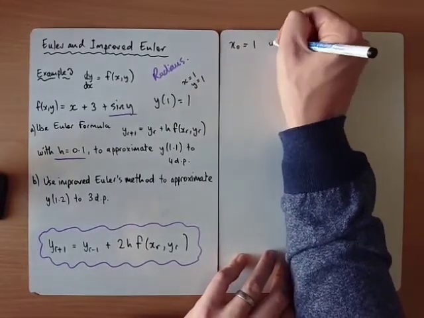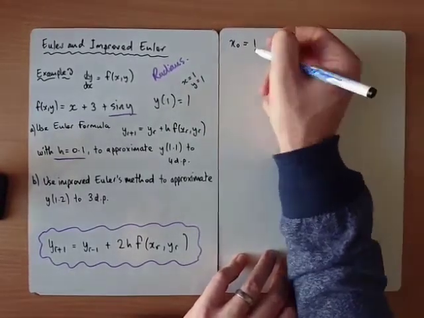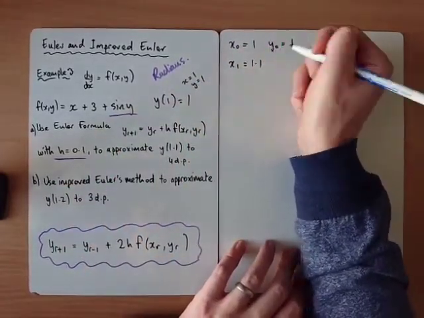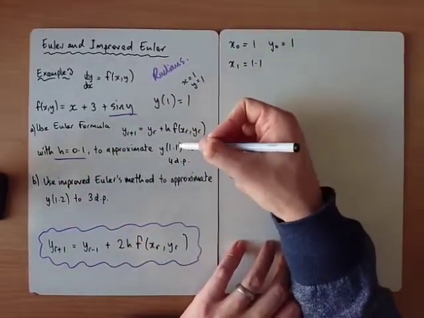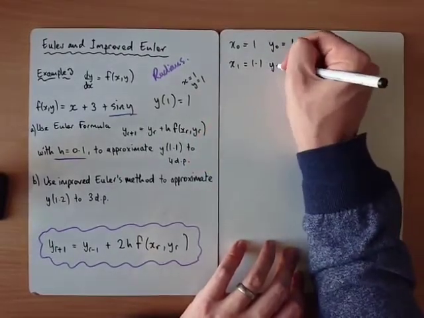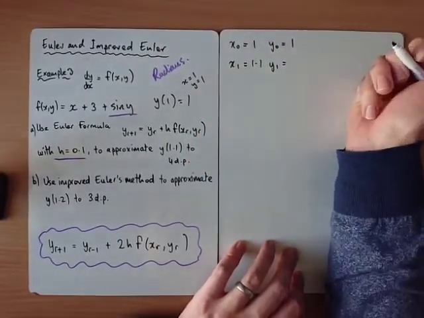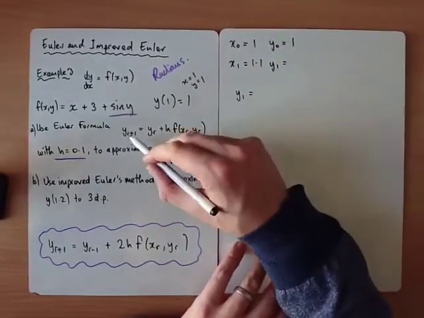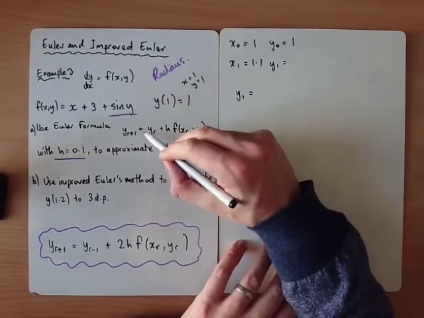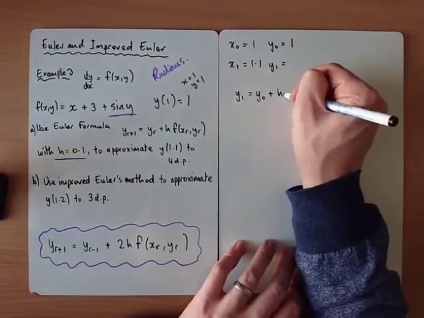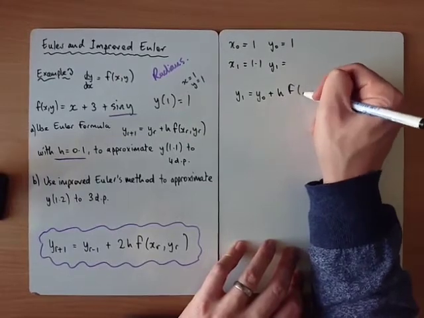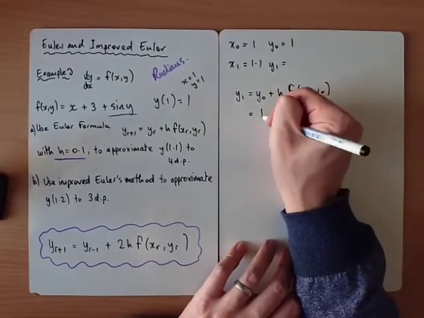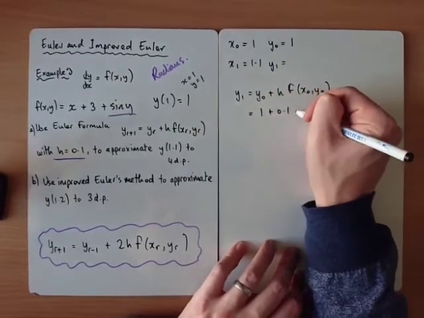Okay, so let's start by saying what we've got. So we've got x0 equals 1, y0 equals 1, x1. So we're going up with a step of 0.1, so it'll be 1.1. And we want to approximate if x equals 1.1, what does y equal? So for the first part of the question, we just need to get this y1. So y1 would equal, we're going to be using the Euler formula, so y1 would equal y0, plus h. Evaluate the function at x0, y0. So we'd get 1 plus 0.1.